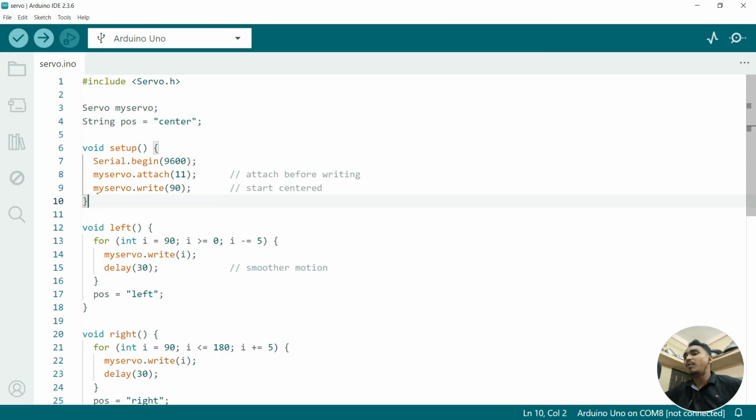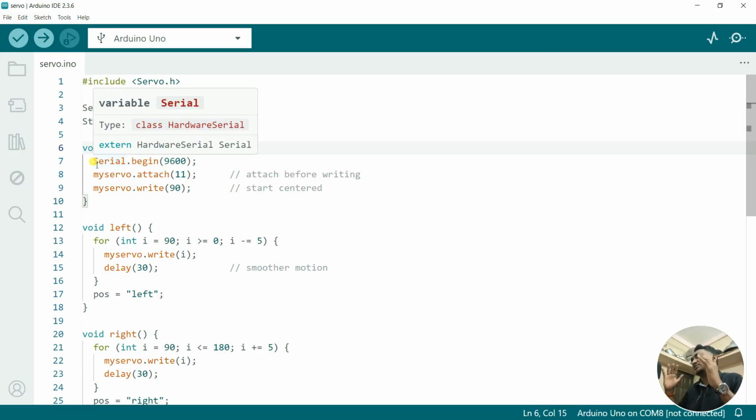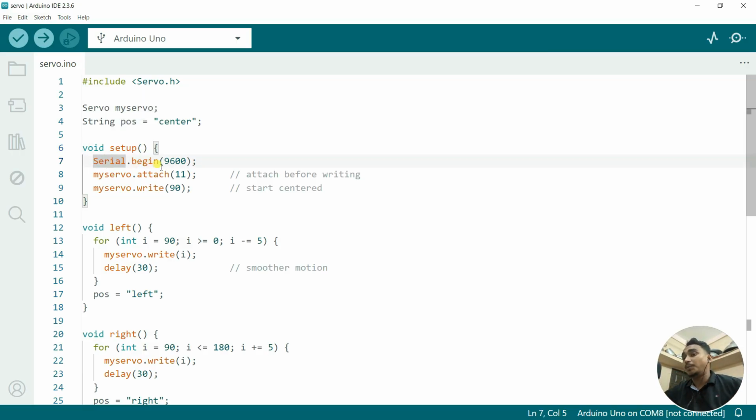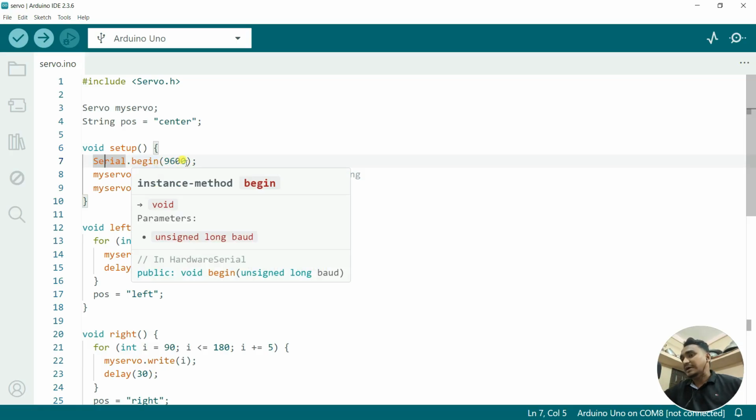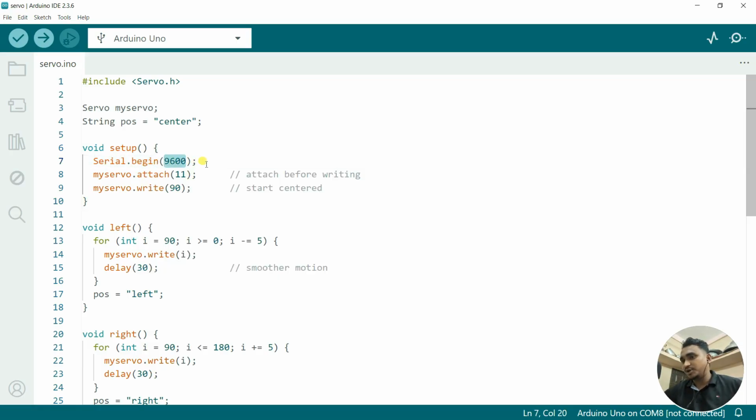After that, we have the setup function, where we write our set of code. We create serial communication between Python and the Arduino, so we write Serial.begin(9600). It is nothing but the baud rate, and you need to remember it because you need to use it in our Python code. Then we call myservo.attach(11).